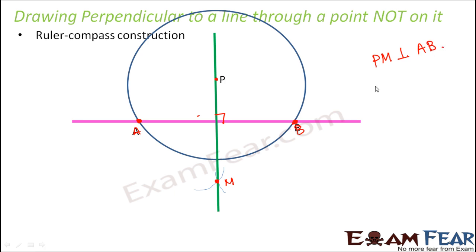So the best way to verify this is after you have done the construction, use a protractor and try to measure the value of the angle and the angle should be 90 degrees. So if it is 90 degrees that means you have drawn the perpendicular perfectly.